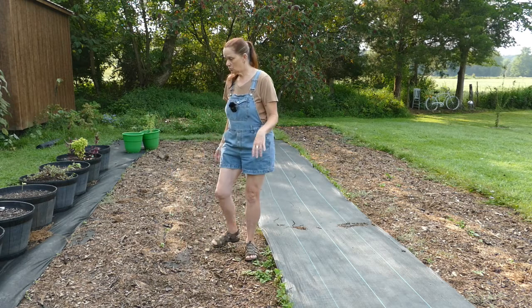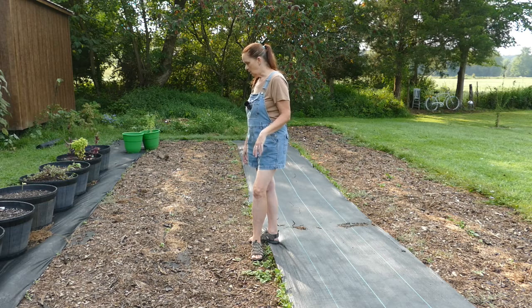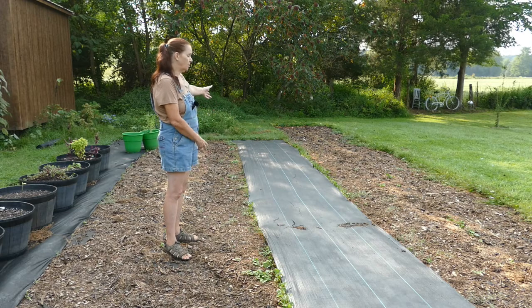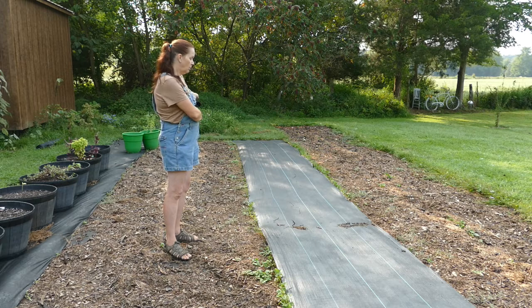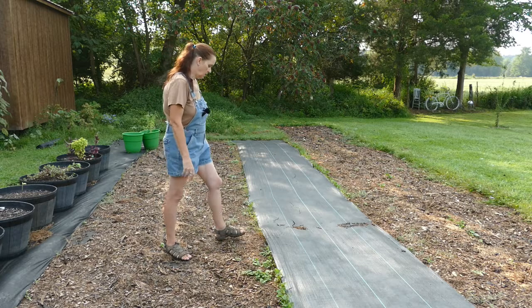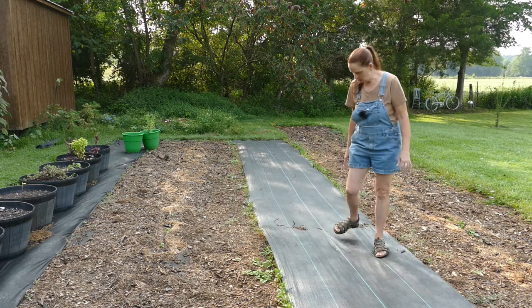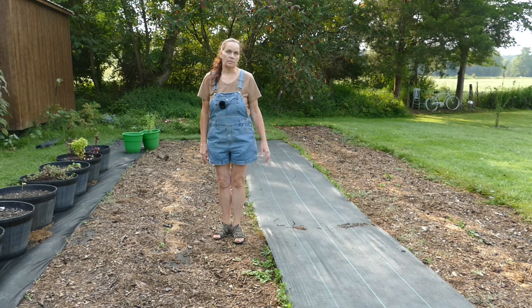The pumpkin patch is the same. I ended up taking everything out, and to suppress this crazy bunch of weeds that was growing down the middle here where the grass got out of control, he came in here and mowed it, and I put this weed barrier down to kind of suppress everything. And I think, even though I can still feel a little bit of crunchiness under there, for the most part it's working and the weeds are starting to die off. That is a big buzzard.